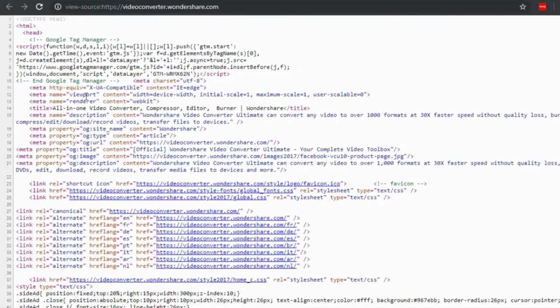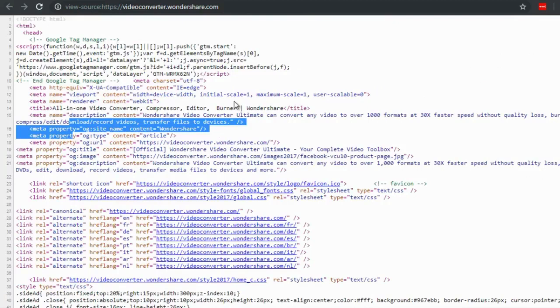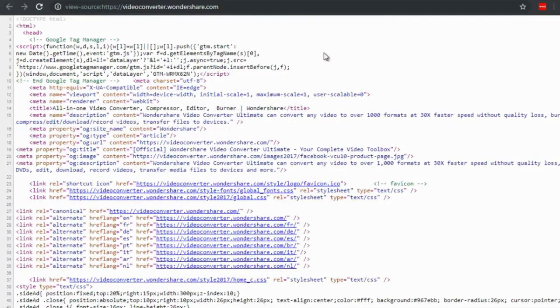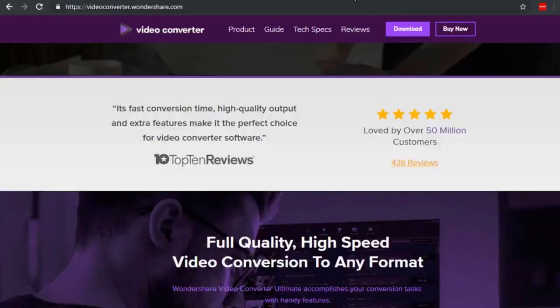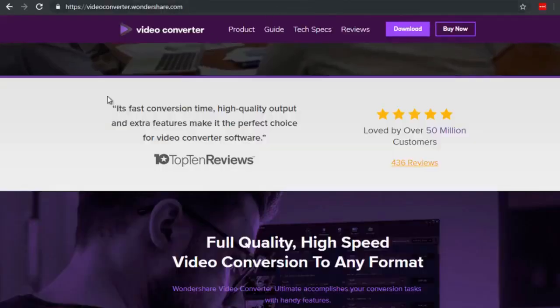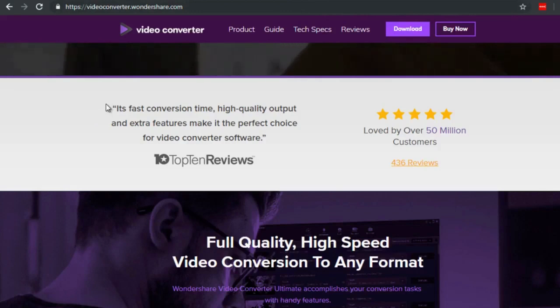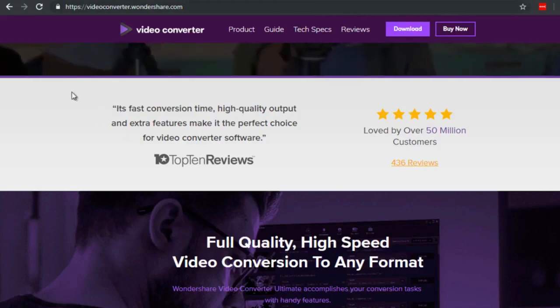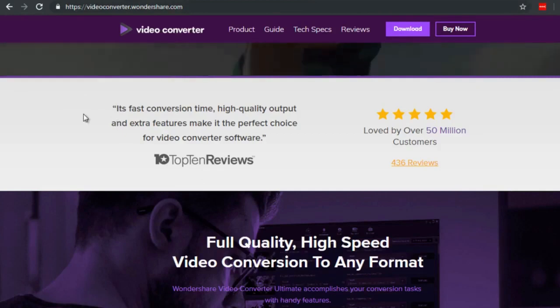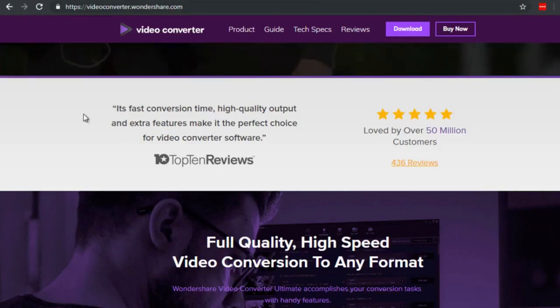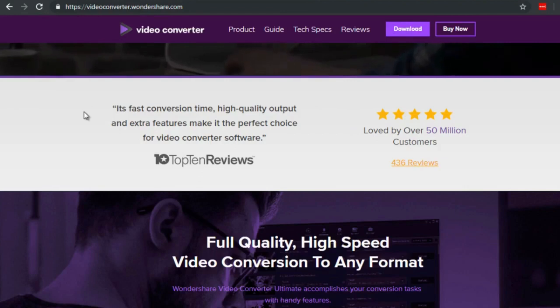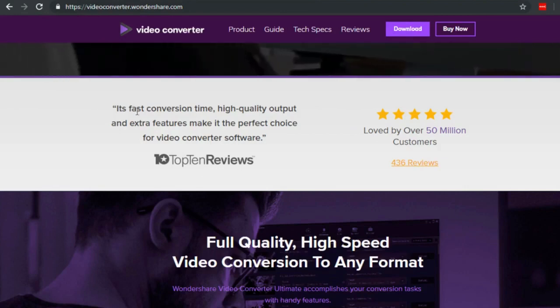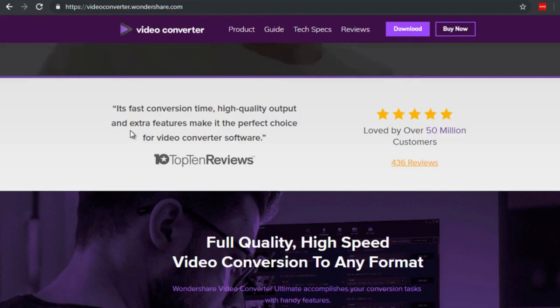up at the top, you're going to see a lot of what we call metadata. So right here, we can see the name, the title, the description, and all that information. So what that does is it tells Google essentially what your website is all about. So very, very similar in this case of what we're doing here. So what we're doing here is we are taking the video file that you have created and embedding it with more information. So besides the title and description, YouTube will be able to read the metadata inside of your video. So it'll make a little bit more sense when I show it to you.